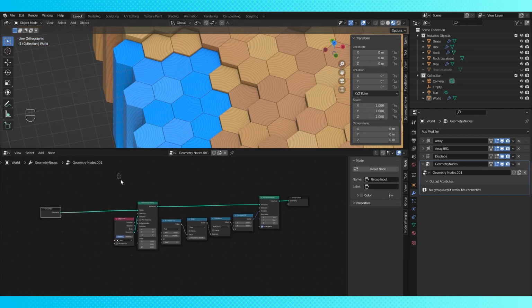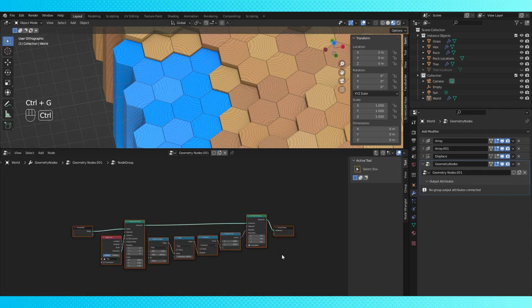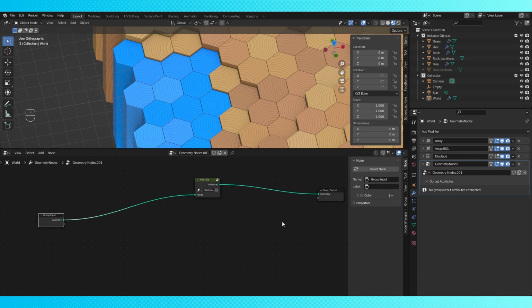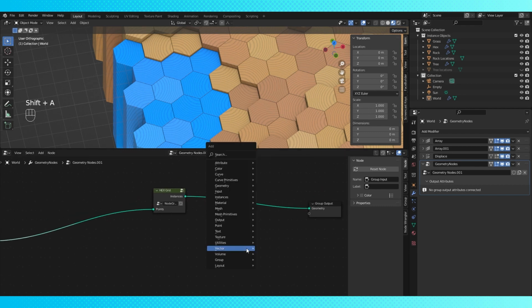Let's select all of these and group them up with Ctrl-G for organization's sake, and then hit Tab to exit the node group. You can label the node group over here, hit N to bring up this menu if it isn't here. As I say constantly, there's hundreds of ways to do everything, but what we're going to do is run parallel geometry nodes for most of this, rather than daisy chaining it together.